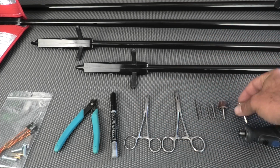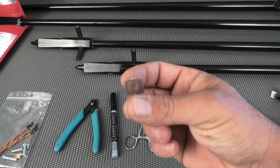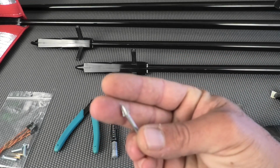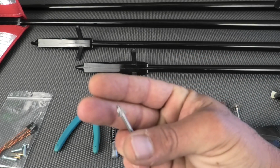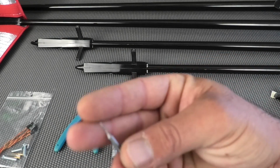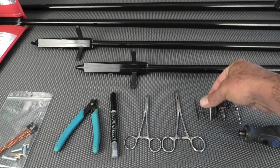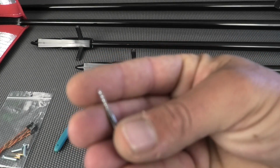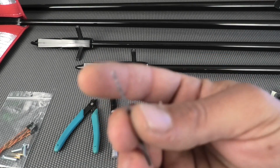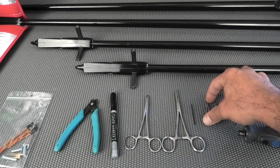I got a cutoff wheel. Sanding drum, use this for the clevises and the servo arms. Various bits you might need to do the cutting in the fuselage. This is a composite cutting bit that's really small. Same thing here. This is, I believe, 2mm. And then we have a 1.6mm drill or 1/16 inch drill to drill the servo arms.